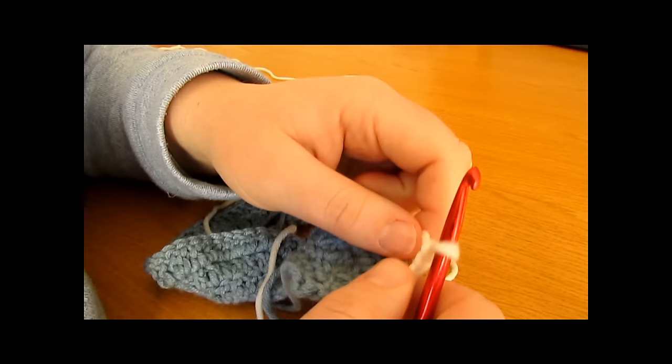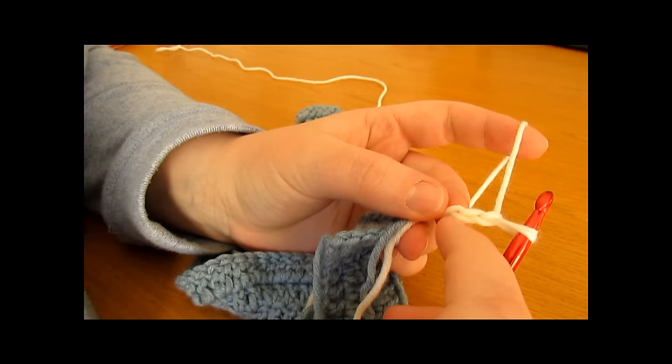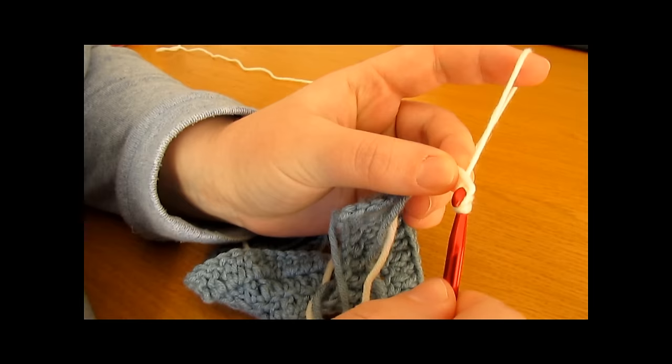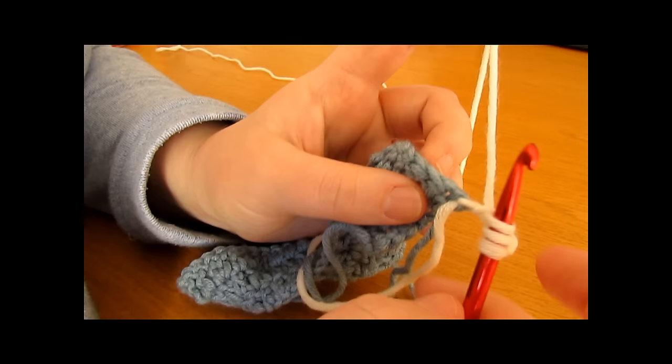So to do our first star, we have our chain three here. And you want to insert your hook into the second chain from the hook. So here is the first chain from the hook, and here is the second chain from the hook. And you want to insert your hook into this chain and pull up a loop. So yarn over and pull up a loop. And you then want to go into the next chain down. So this would be the third chain from the hook, and go into this chain and yarn over and pull up a loop, and then go into the first stitch.